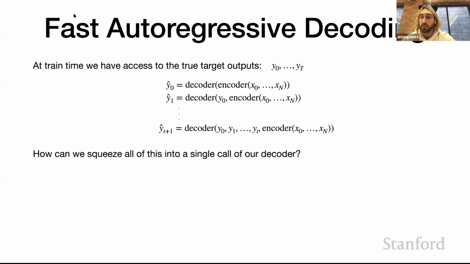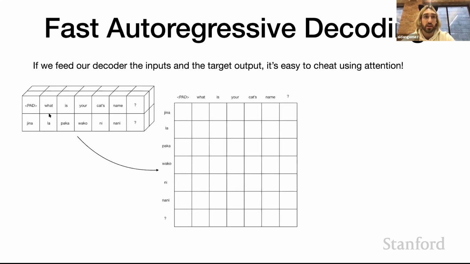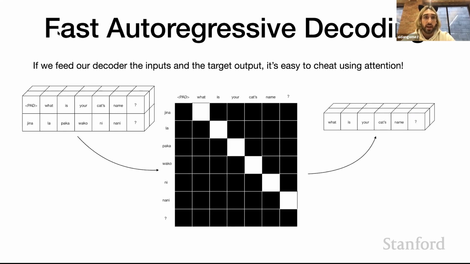So what we have to do inside the architecture is we need to actually prevent the attention mechanism from being able to look at tokens that it shouldn't have been able to see already. So the way that this looks is you create a mask on your attention. Sorry, this is the example of doing a trivial attention. If you don't mask your attention properly, it's just going to look into the future, grab the token that you're telling it to predict and copy it over. And so it learns something trivial, something that doesn't actually generalize.